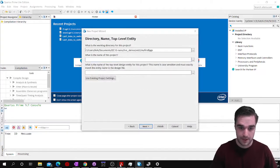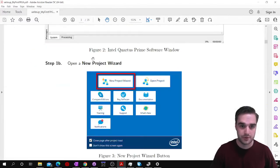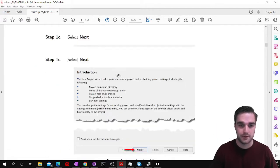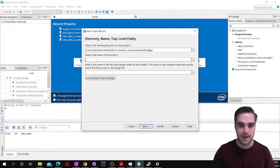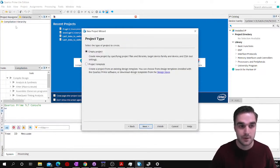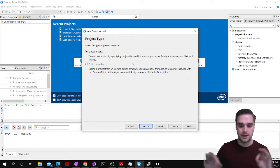All right, and then what do we wanna name this project? Now the name does matter. So we're all done with the USB blaster instructions. We'll close that. The naming does matter. Okay, so they said click next. They called theirs Blink. And the reason why naming matters is there's something called a top level entity. I'm not gonna get too deep into it right now, but basically design files have a hierarchy, and the top level entity's name has to match the project's name. There are ways to get around that, but it is just so much nicer if you make the names matchy-matchy.